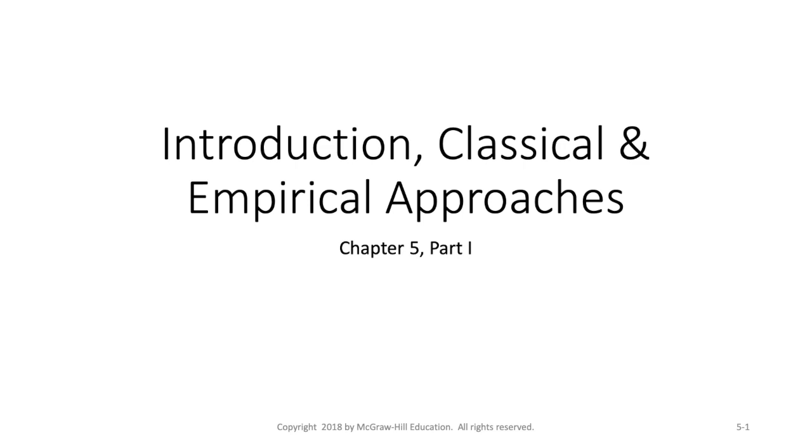And so for chapter 5, I've decided I'm going to break this chapter down into some smaller pieces. So you guys can hopefully just come and listen to the recordings for the sections of this chapter on probability that you need the most help with. In this first part of chapter 5, I'm going to go over some basic terms and introduction, and then look at the classical and empirical approaches to probability.